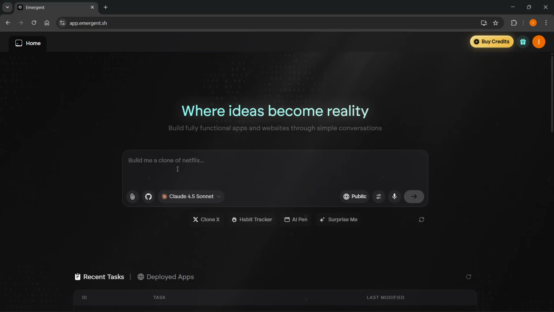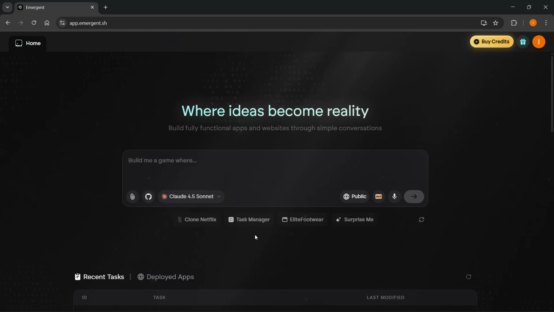So what you have to do over here, if you actually want to build fully functional apps and websites, is you can do this just through a simple conversation. And of course, the most basic thing over here is you could just use this chat box to type in whatever you'd like to see. And here you can see it's basically going to start typing in automatically different ideas you may be able to, of course, execute. Or if you just don't know what to build, you could also see the ideas down here at the bottom, or you could click on this refresh button here and it's going to give a bunch of different options you can click on.